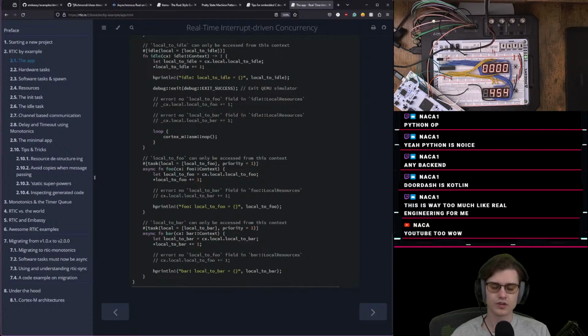Local to foo. So the same kind of thing. You're getting the context and you're creating this variable, or this local variable that you somehow are mutating. Which kind of blows my mind, because you're not saying let mut, you're just saying let, and then you use this dereferencer, like it's a pointer.